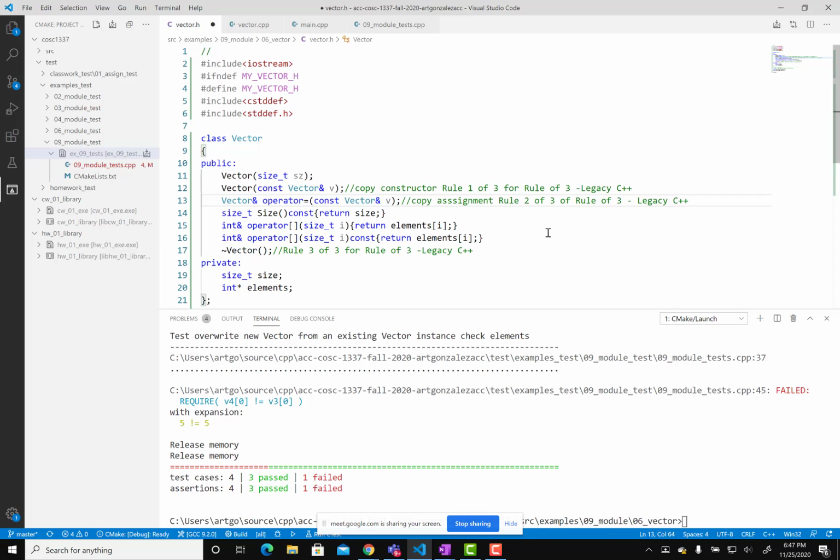And there's actually 2 more rules, which we'll cover in the next class. And then we'll have a full-blown class that's protected from hopefully leaking memory. And after that we can do push_back, so that we can create a vector and add items to the vector. But notice here, all we've been doing so far is just managing memory, making sure that our class knows how to handle memory correctly.